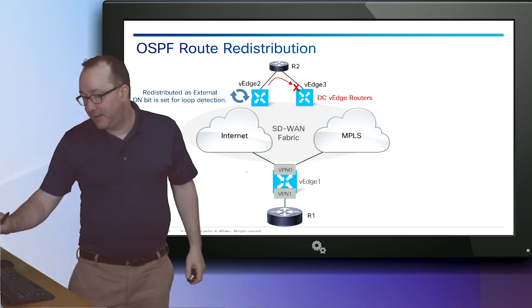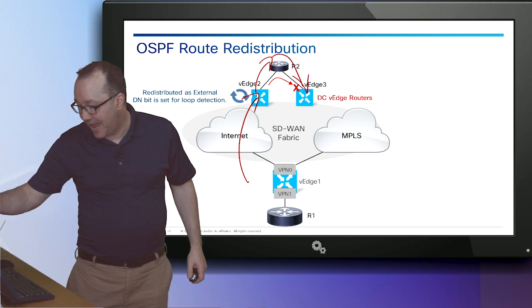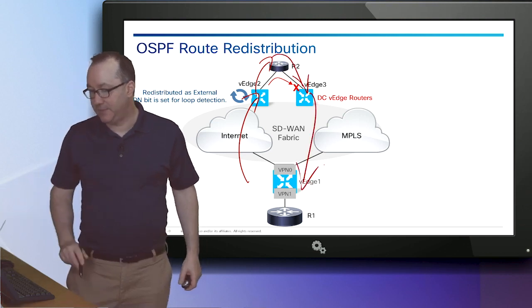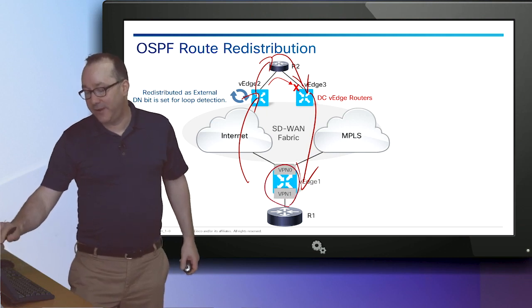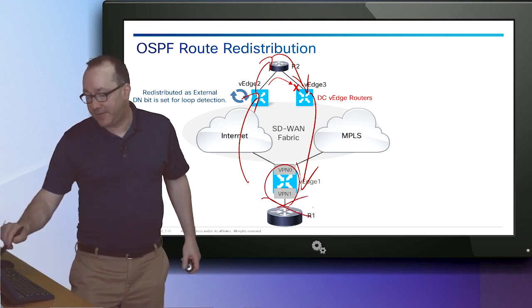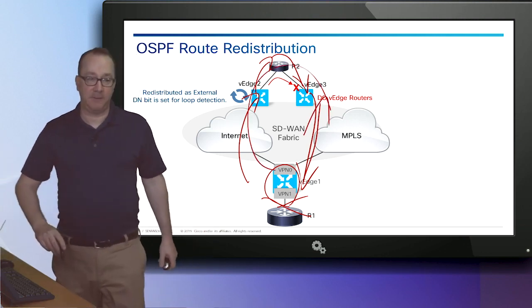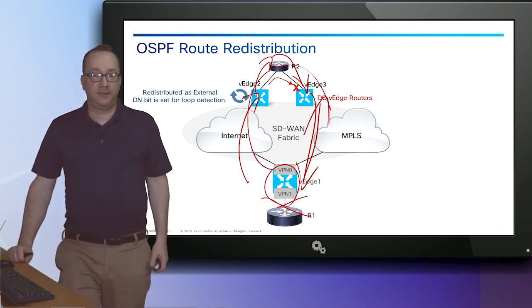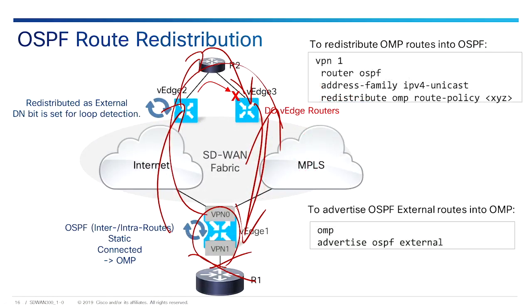So for example, I learn a route via here, I advertise it into OSPF. I don't want to advertise it back this way, so it comes back that way as well, right? This prevents this guy from going, hey, you know what? I lost my route to here, but I'm getting it from this guy. And I route, that's bad. Don't let that happen. Let your DN bit handle the work. And this happens automatically. You don't actually need to do anything.